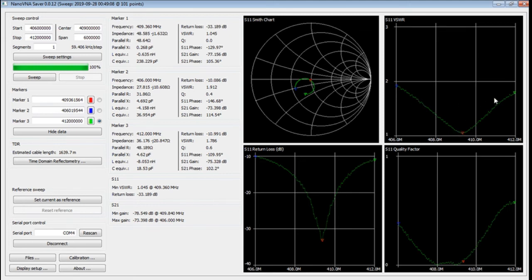As we can see on the curve, it's very similar to the display shown on the N1201SA with almost the same readout, 1.045 on NanoVNA. If we round that up, that is equal to 1.05 as well, with return loss of minus 33.189 dB. So as we can see, the frequency analysis of this antenna is very similar to the N1201SA antenna analyzer. So that's it, and thank you for watching.